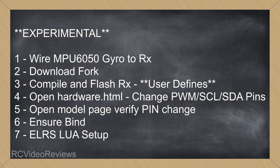Then you're going to go into hardware HTML. You're going to make two little changes. Very simple. It's not hard. I know it looks a little scary, but it's not hard. Once you do these steps, it's like 5 minutes. And then you'll open the model page and verify there's a pin change. And then finally, number six, you'll bind the receiver to the radio.